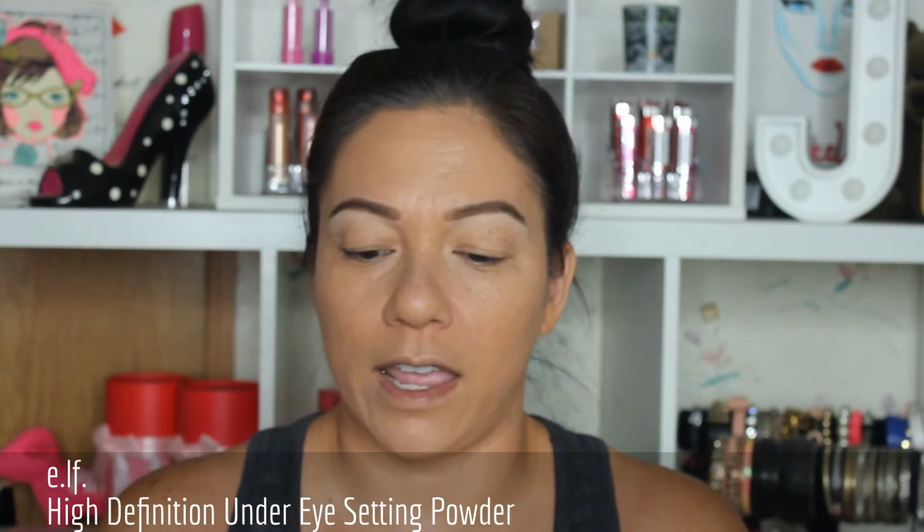Okay, so now I'm going to go ahead and set my under eye area, and I'm going to use the e.l.f. under eye high definition setting powder, and I'm just going to use this on my Real Techniques setting brush. So I'm going to take a tad bit of this. What I do is I get some on the brush and then I just tap it off into the lid so that I'm not applying too much. And I just use a tapping motion like so.